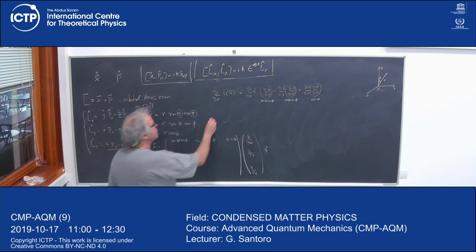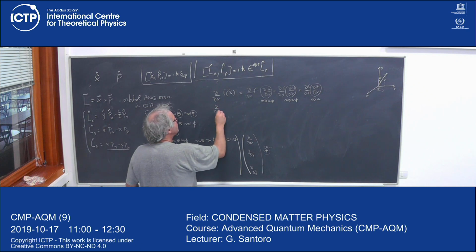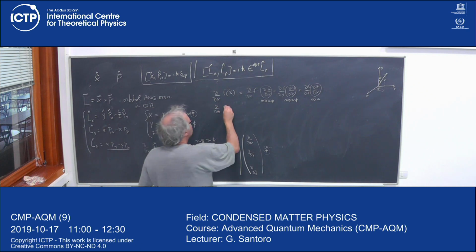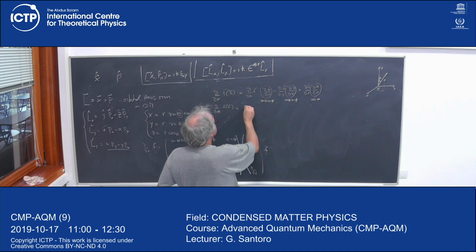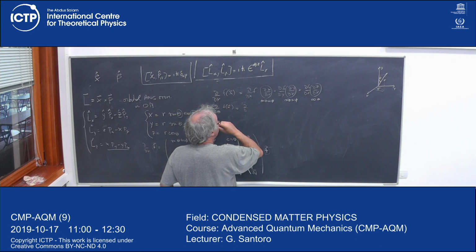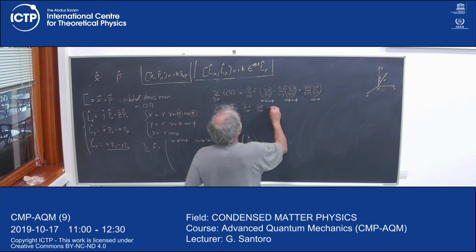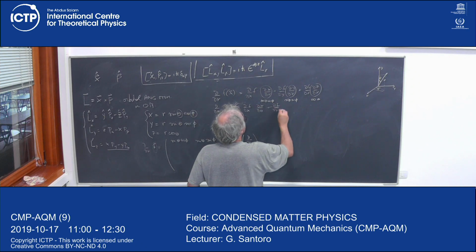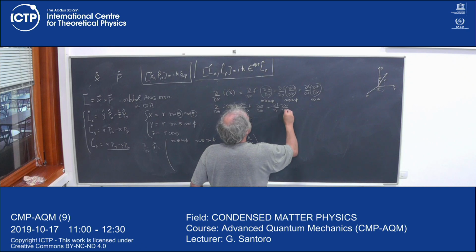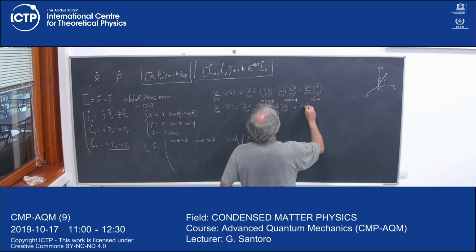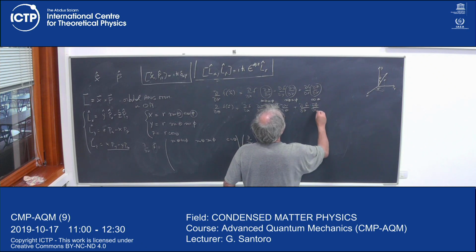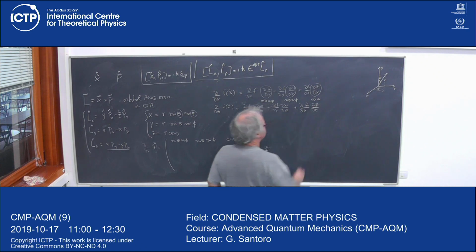Let's do the second. Suppose that I have the derivative with respect to theta of a function. Then you might say, well, I do the same. It's the derivative with respect to x of the function times the derivative of x with respect to theta now, plus y d theta plus z d theta. Is it clear?